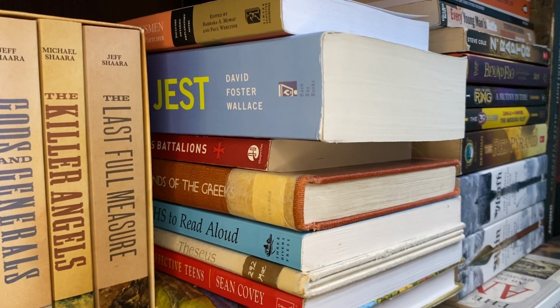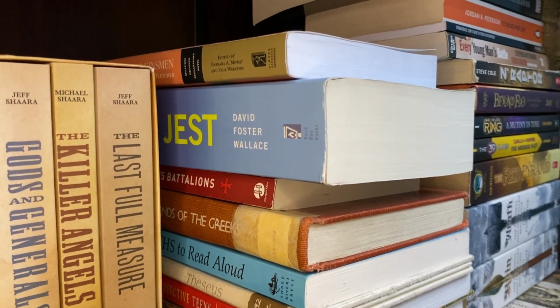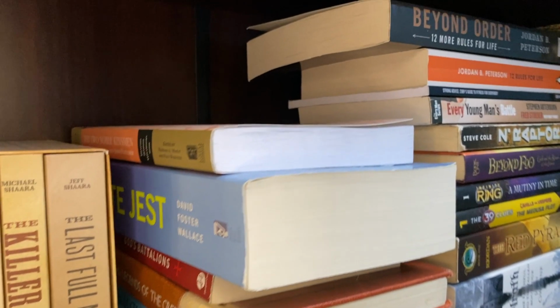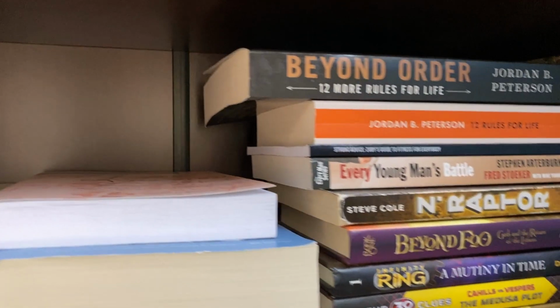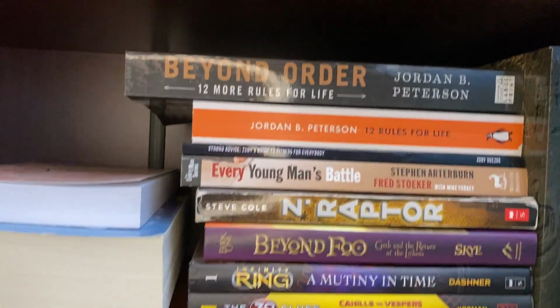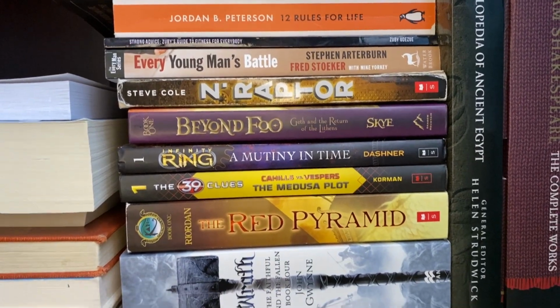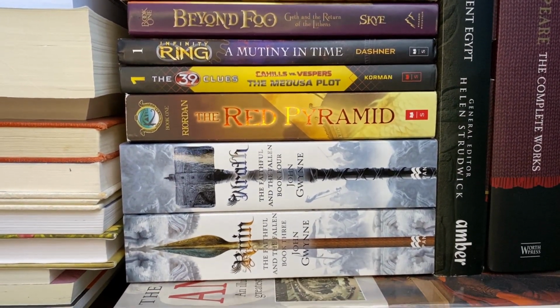A few other random books for college and that I had as a young adult. A few mythology-related books that I have read before. And then a few other miscellaneous items as well, including Infinite Jest. Good gracious. Over here we have Jordan Peterson, which isn't necessarily the most popular figure amongst some groups of people, but one that I greatly admire and would like to read someday.